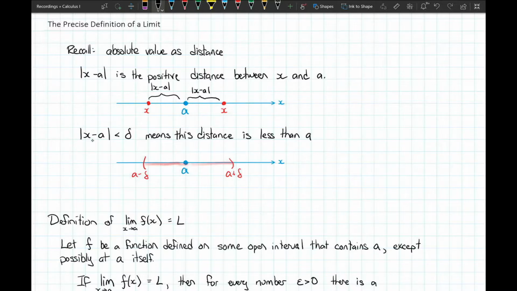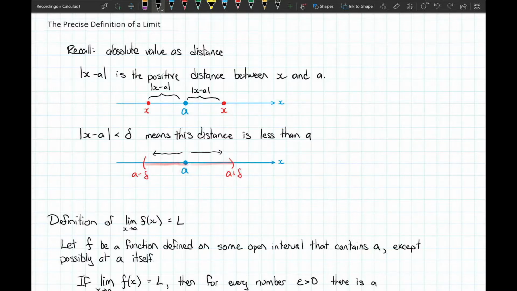And similarly, if we say x minus a has an absolute value less than, and this looks like a d, but this is delta, it's a Greek letter. If you have this distance being less than delta, this means that the distance between x and a is less than some cutoff. That means you can travel to the right as far as a plus delta, but not quite including it. So I've got a round bracket. And we can also travel the same distance to the left. And that distance would not exceed a minus delta if you're looking at the x values there.